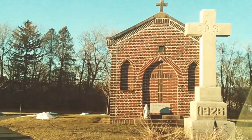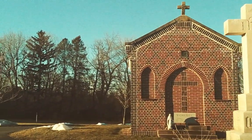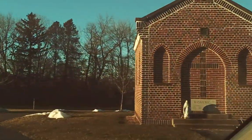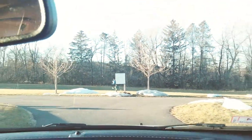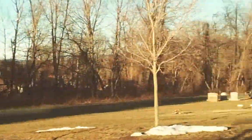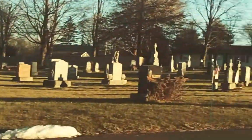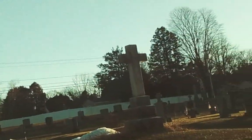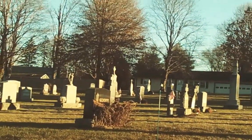And then you see what looks like a chapel behind it. It's not a chapel, it's a mausoleum. And there's 3 people buried inside there. The Waskowitz family, Demetrio died in 1928, Victoria died in 1938, and then there's one more name on the side. So it looks like a chapel, but it's really a mausoleum. So believe it or not, Hadley has one mausoleum. And I'm going to show you the 3rd name inscribed on this side. So you see a name right there. It says Demetria Waskowitz, 1928. So she died 2 years after the cemetery even started.